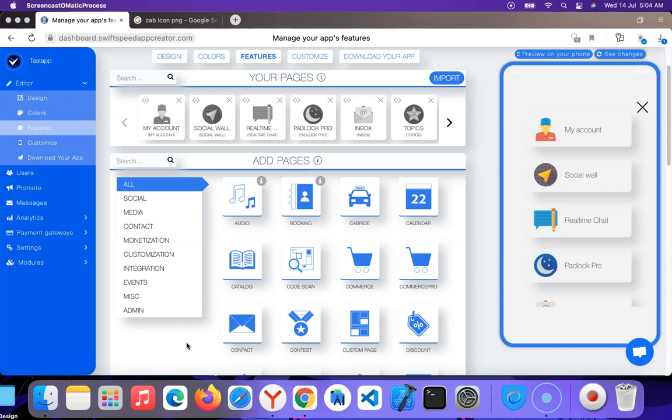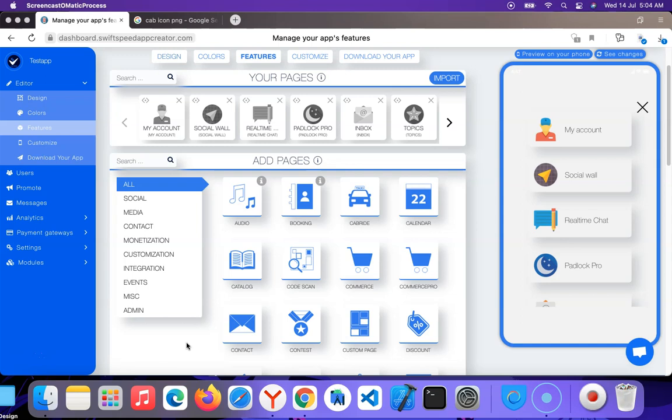The Cabride or the taxi feature can be used, for example, in the case of the Uber transportation app, where you can connect drivers and users together. Driver can register, user can register, then users can request for a ride. Driver accepts the ride, takes the users to wherever they are going to, and then get paid. And you get your own percentage of the whole business.